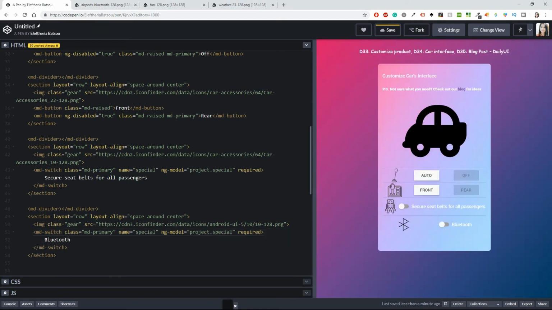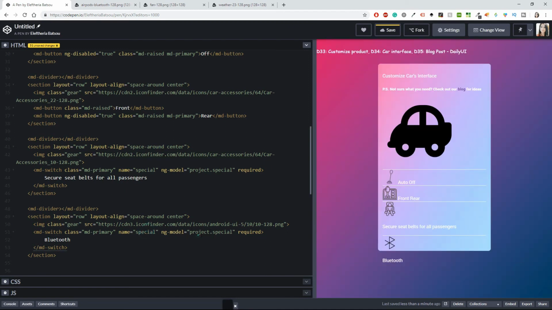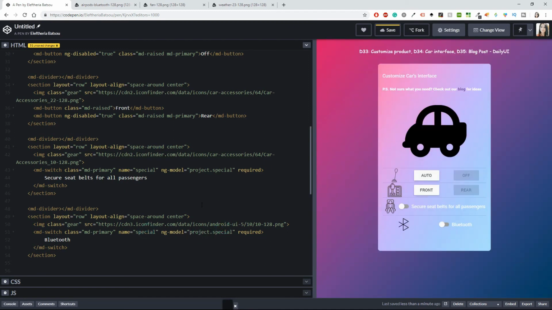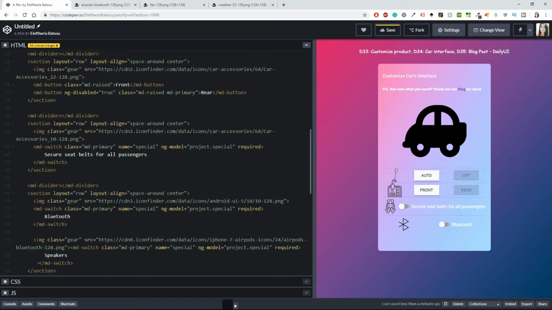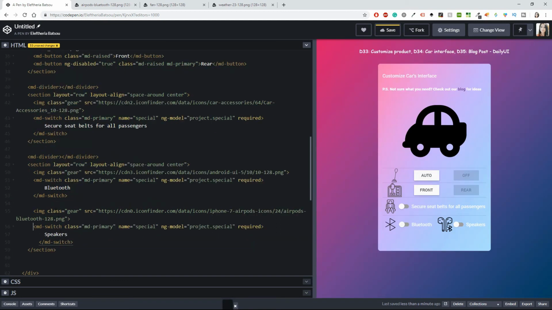So this time we have Bluetooth, and again the name is special and the project special. These are exactly the same. But this time I'm also going to add another image inside this section. So it's going to be something like that. Maybe I will do it like this, okay? I have the image. This time it's the AirPods with the Bluetooth, and again you have the speakers. So it's something like this.